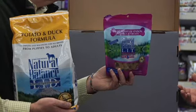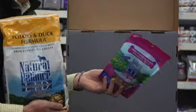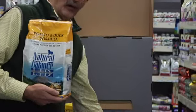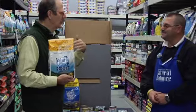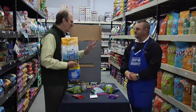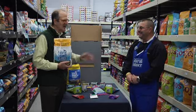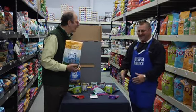But a lot of times they wouldn't think about the treat, and now their allergies are kicking back up, and they're not sure why. The biggest problem that we have as the retailer is customers walk in, and we spend 20 minutes going through all the foods and say, okay, use the duck and sweet potato or venison, whichever one they want to use, and then they buy Milk-Bones, or they buy something that just completely undoes it. And then they come back and say, it didn't work. It didn't work.